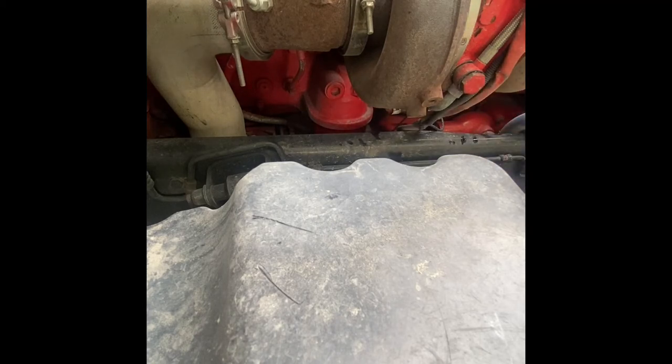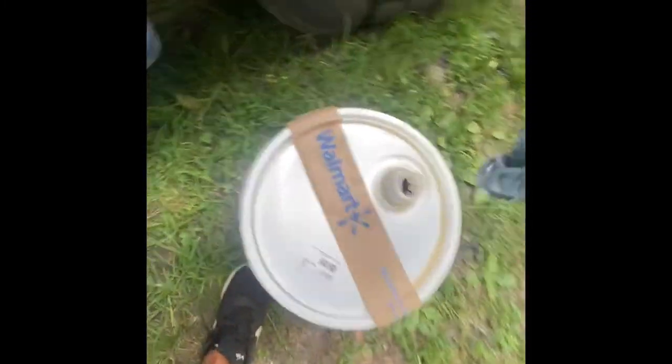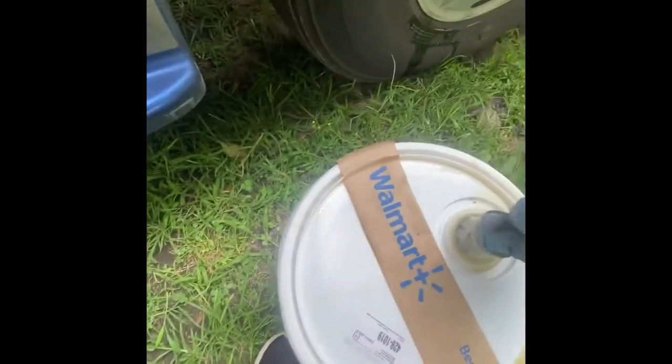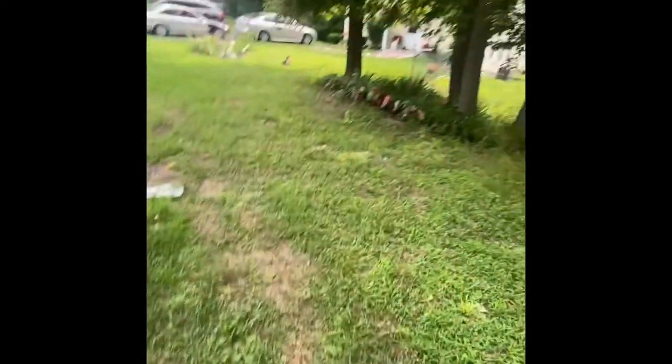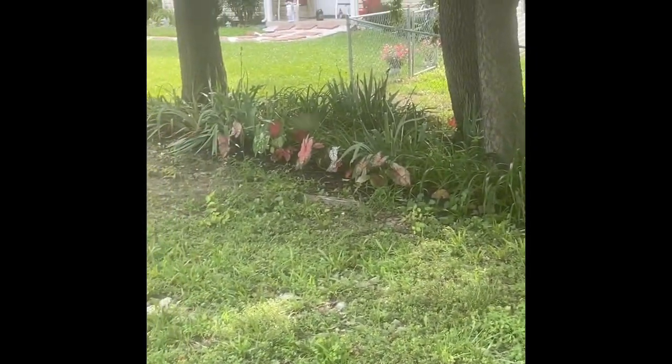But now that that's done, it's fully drained and the new oil filter is installed. Now all we have to do is put the new oil in it, and there's almost 5 gallons of it right there. And there's the rest of it right there on the porch.